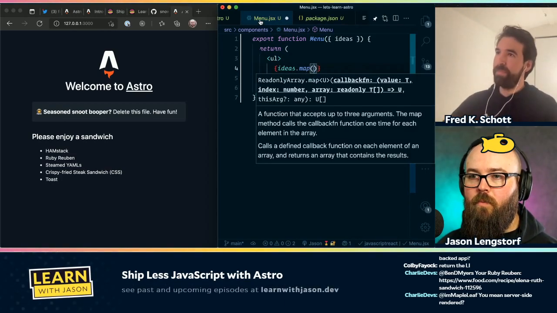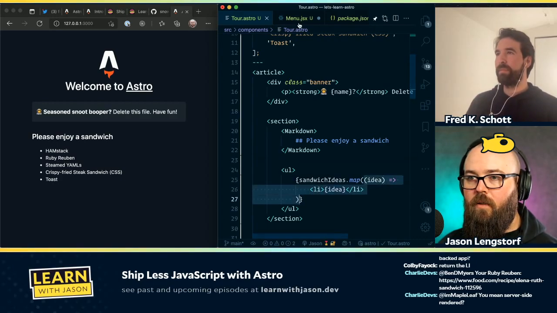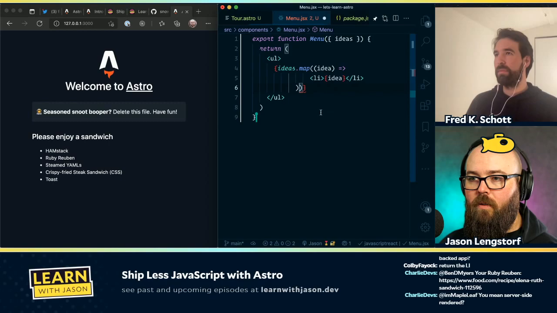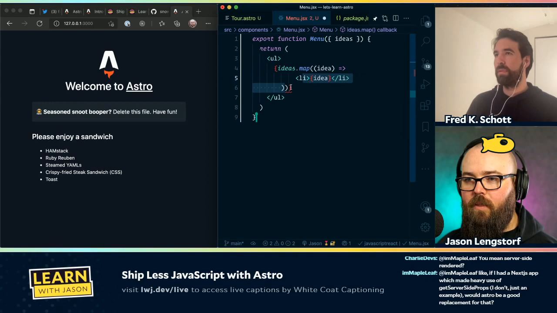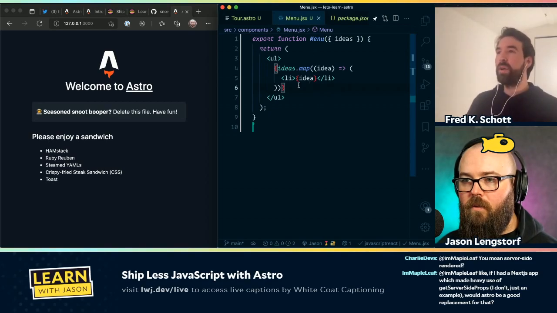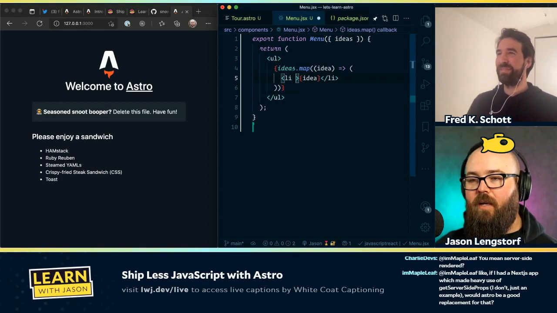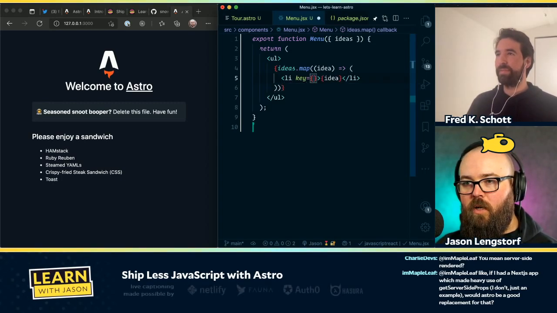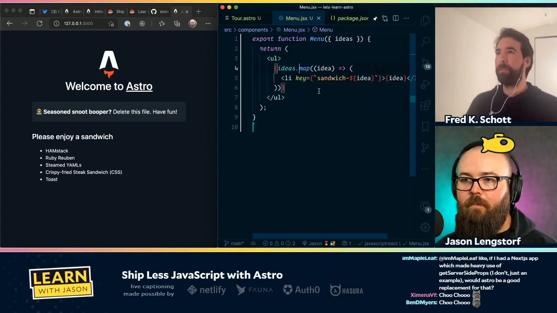So actually, we can just pull this part right out. So let's take our list of ideas, and we're going to map that. I got part of this wrong. Map idea here. Oh, yeah, I need a parenthesis on the end of line 4. Oh, you got it. Yeah, good. Prettier helping me out. Okay, so we've got that, and then here, to make it not yell at me because it's React, we'll do sandwich and throw in the idea, so we get a unique key.